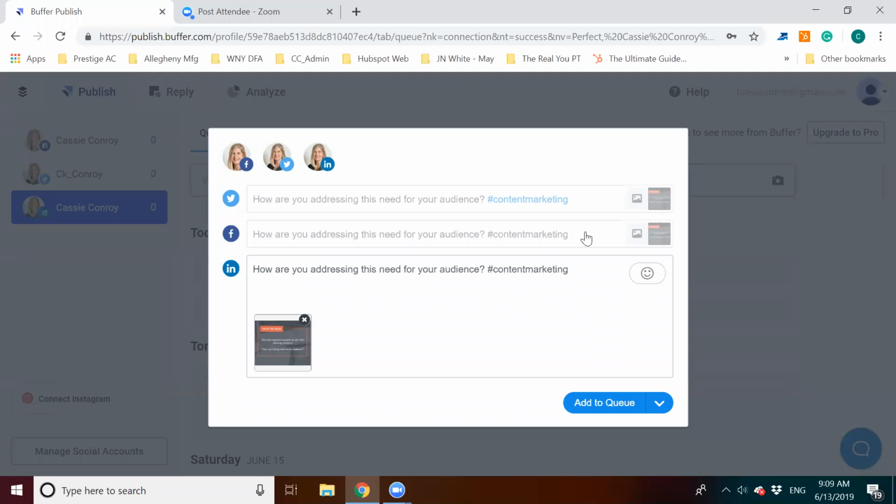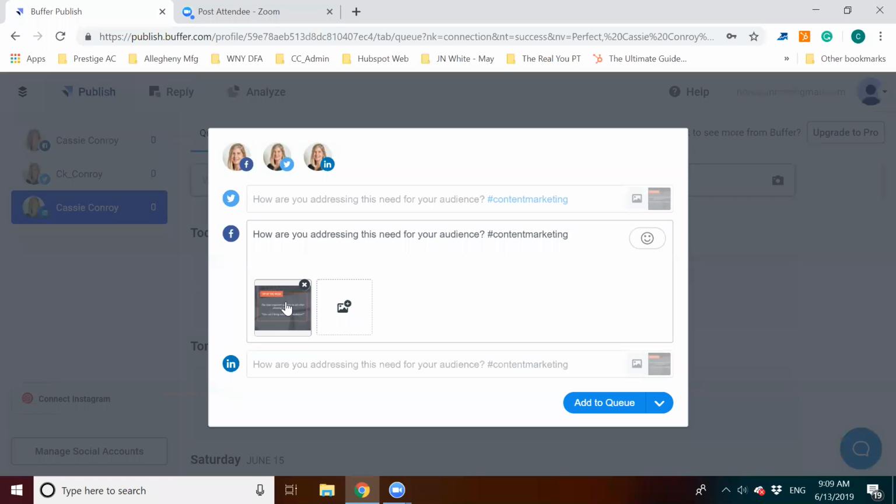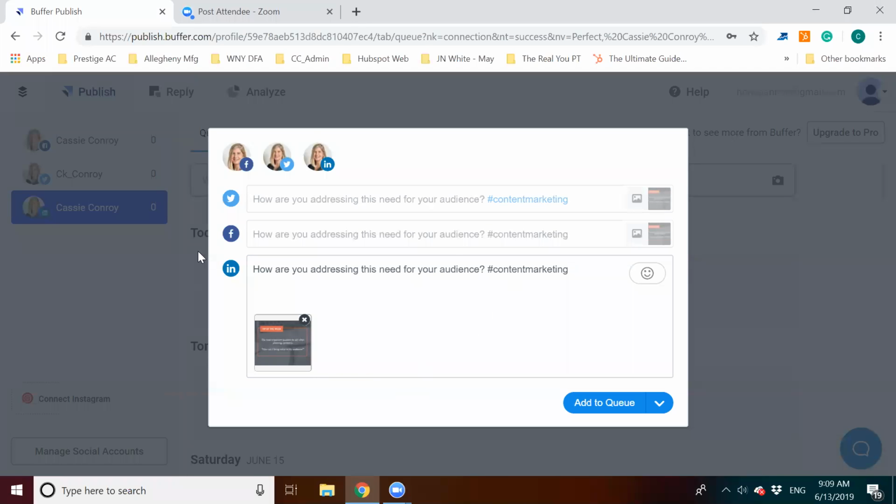And then I would edit that image to the same graphic, but the one that's sized for that specific platform. So again, we want it to not be distorted. But for the purpose of showing you how to schedule, I'm just going to stick with this LinkedIn post.